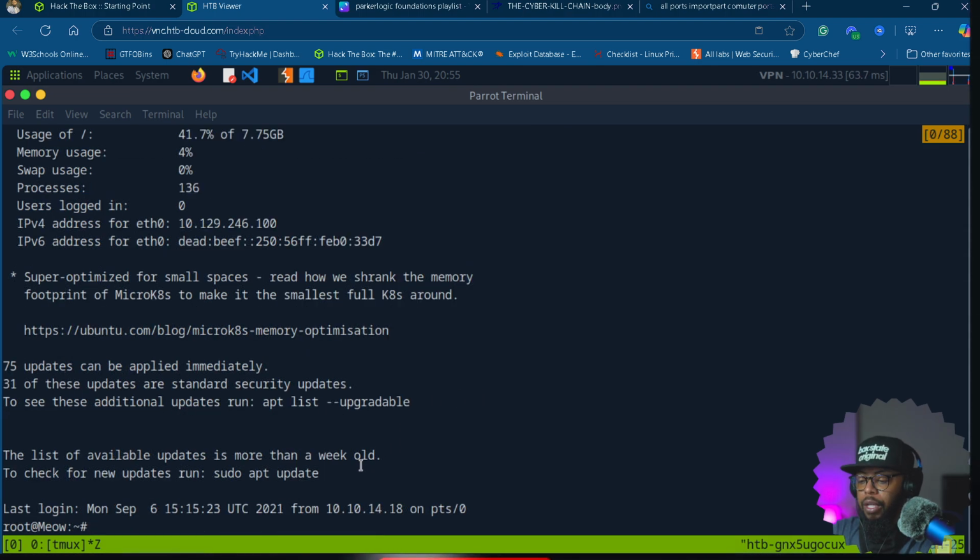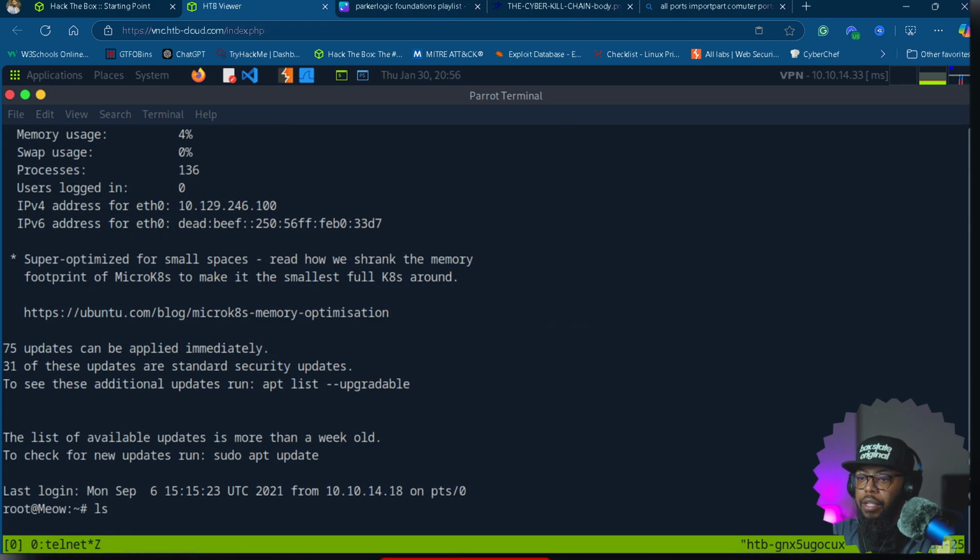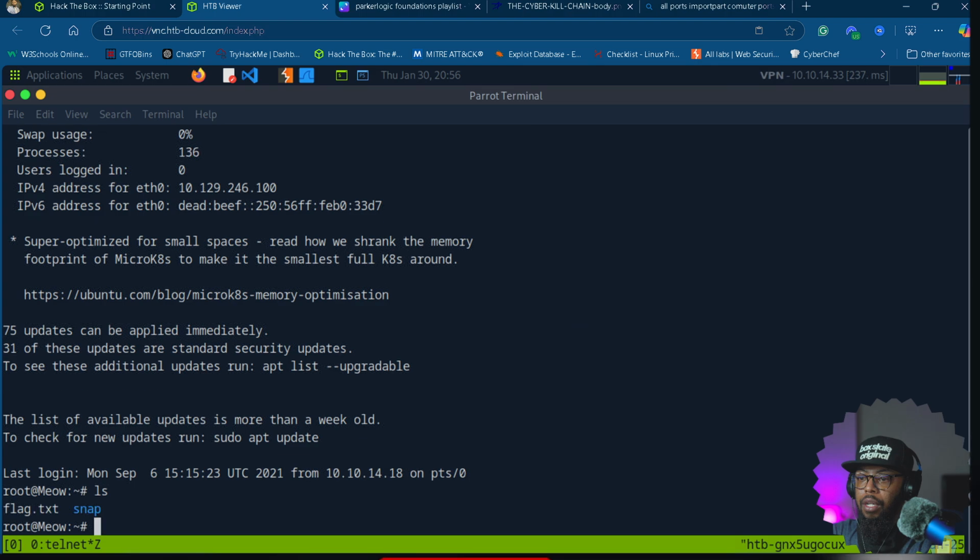So anyway, let's start using our Linux skill. So ls, right away we see that there's a file and then a folder. Let's see what happens if we cat the file.